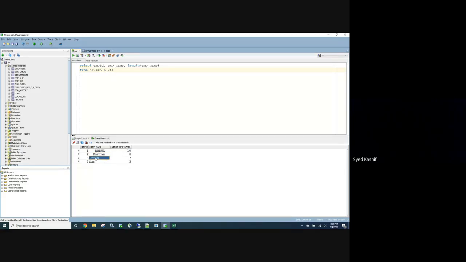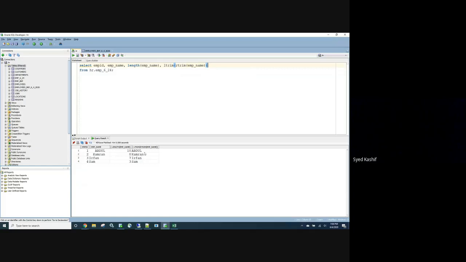I want to clean this data before somebody is looking at this. So what you can do is type in ltrim, rtrim, and then emp_name. This will remove empty spaces from the right and left.